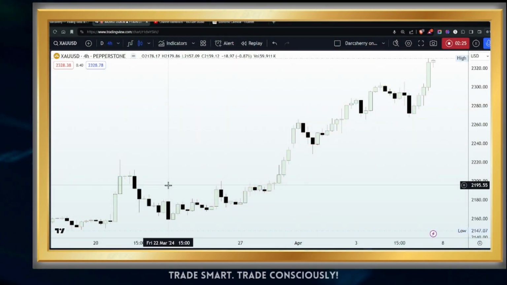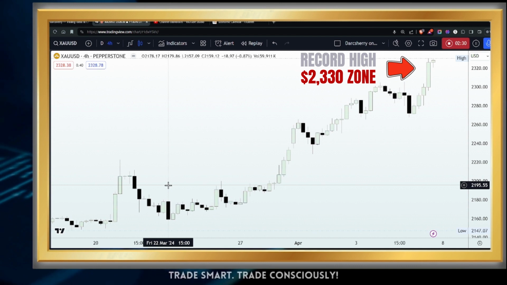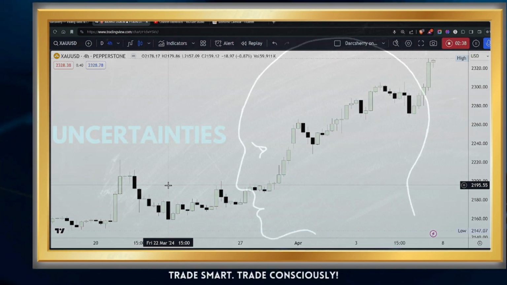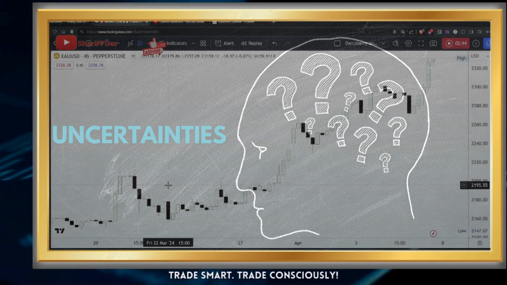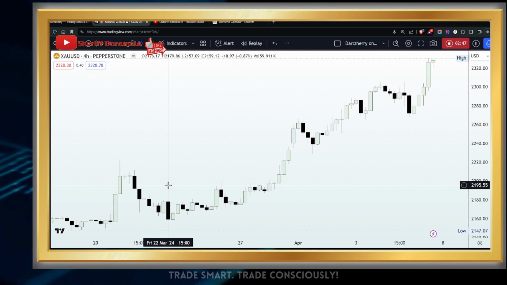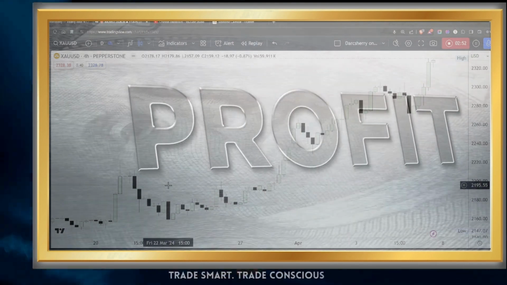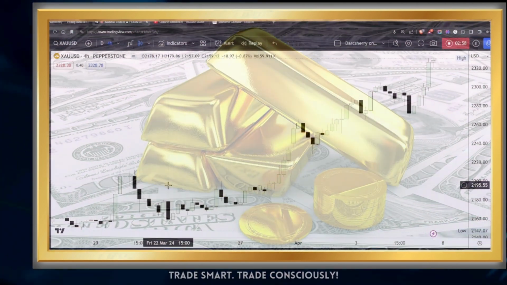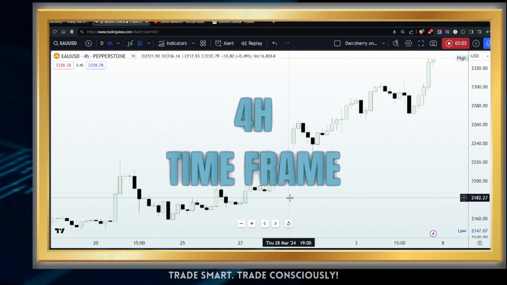So it is important that we acknowledge the significance of the current price action residing within an all-time record high zone, and this uncharted territory usually breeds a sense of fear and uncertainty amongst market participants. Coupled with the fundamentals behind the scenes, we may see a trigger of profit-taking activities as investors seek to capitalize on gains and mitigate risk. So in that regard, we shall be focusing on the 4 hours time frame for the upcoming week.